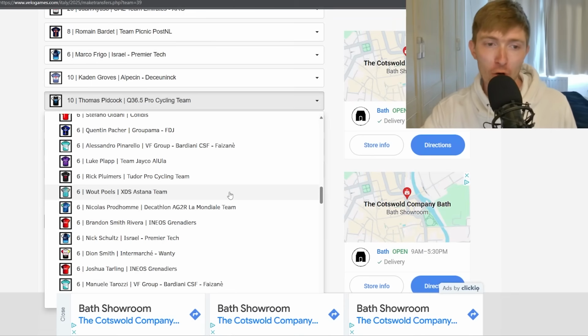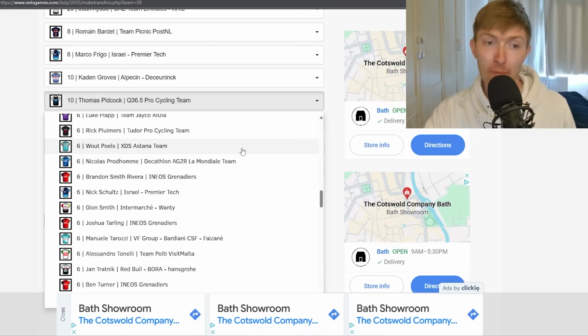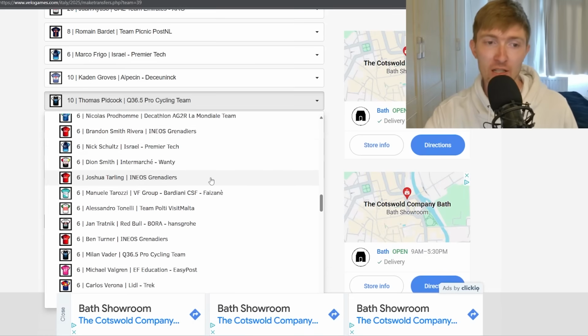He's obviously in great form, and he'll be getting breakaways. Absolutely. Wout Poels, great pick. Probably one of the better ones in this category. Tarling is a great pick as well, just for the fact that he might well win the 2 TTs, which will get him 440 points.